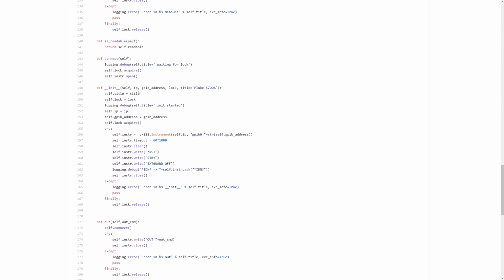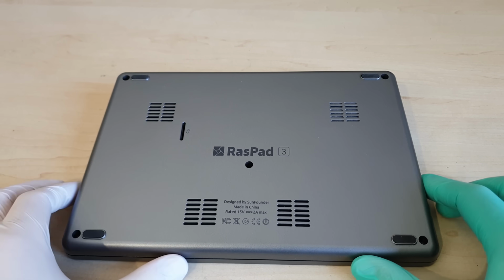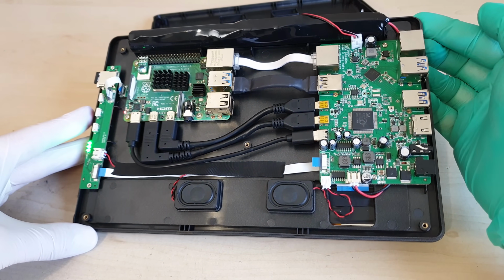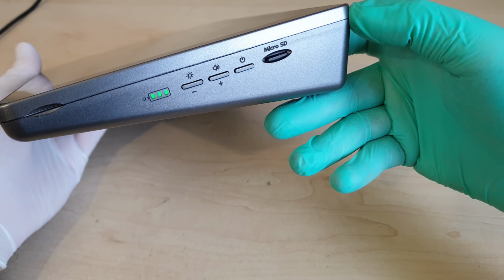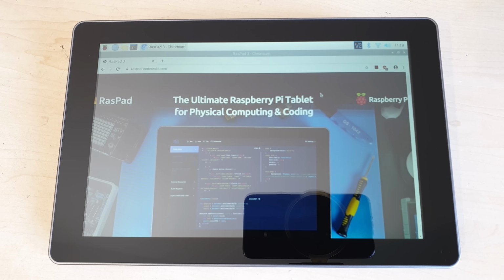I'm using a new revision of an old acquaintance as a Raspberry Pi container, the Raspad 3 from Sunfounder. It's a bit of an overkill for just writing down the occasional 8.5-digit reading into a database. But it's quite a convenient mobile package for every project that would otherwise be a raw Raspberry Pi board and an unmanageable nest of cables, peripherals and monitor. This thing is the monitor, and we are going to set it up to keep an eye on our precious ppms.